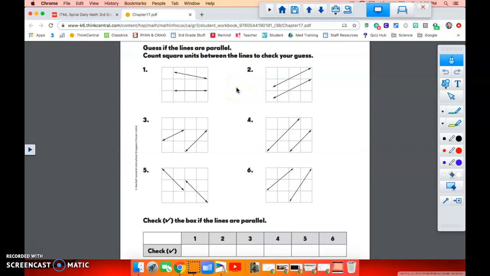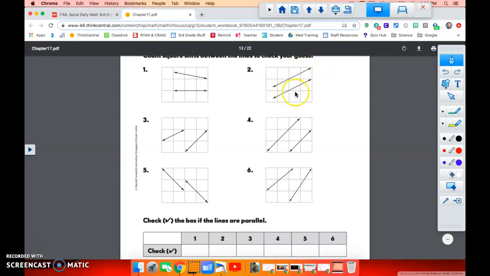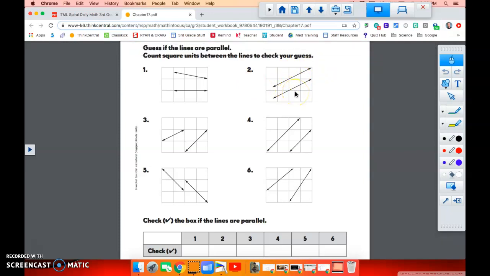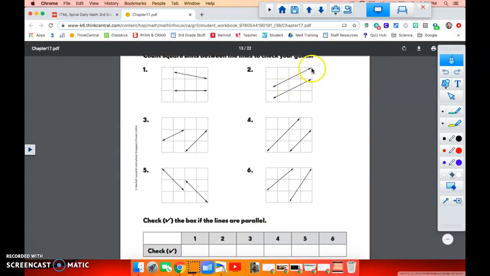And you'll notice I keep referencing where the lines are according to the grid paper that's behind it. So as we look at number 2, we see that it starts here in the corner. I'm just going to pick that one; you could start here, it doesn't matter. But I'm going to look at another line that it crosses, like an intersection. So I see it would intersect right here at this corner, and I also see that it would intersect right here. So I would go down 1 and over 2, or I could go over 2 and then down 1, and I see that it intersects here and here.